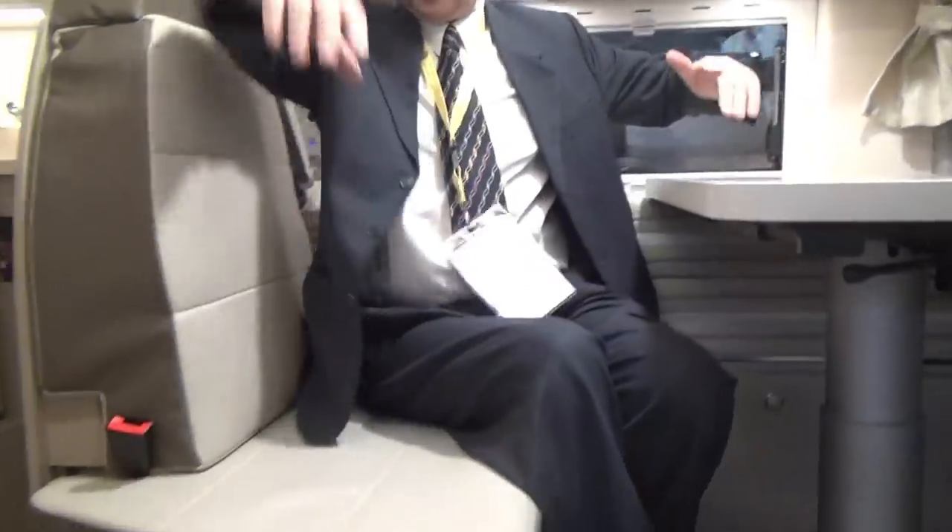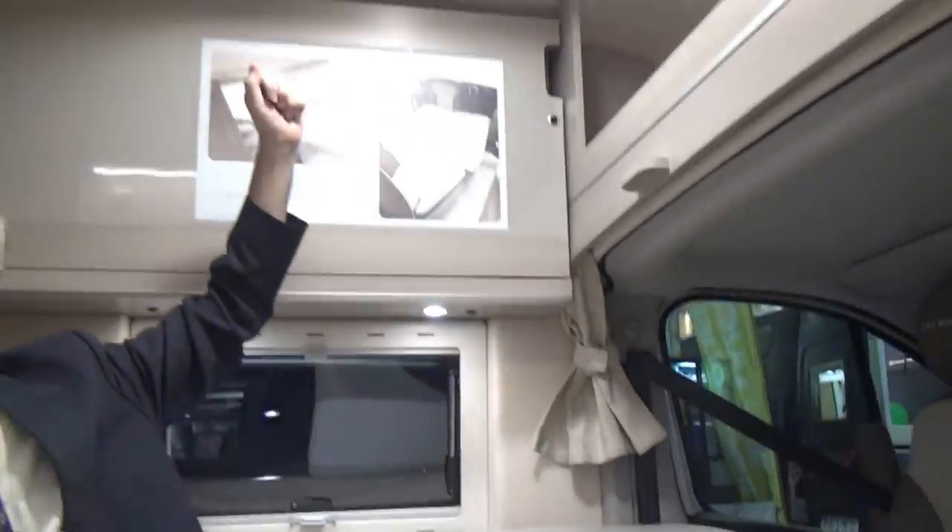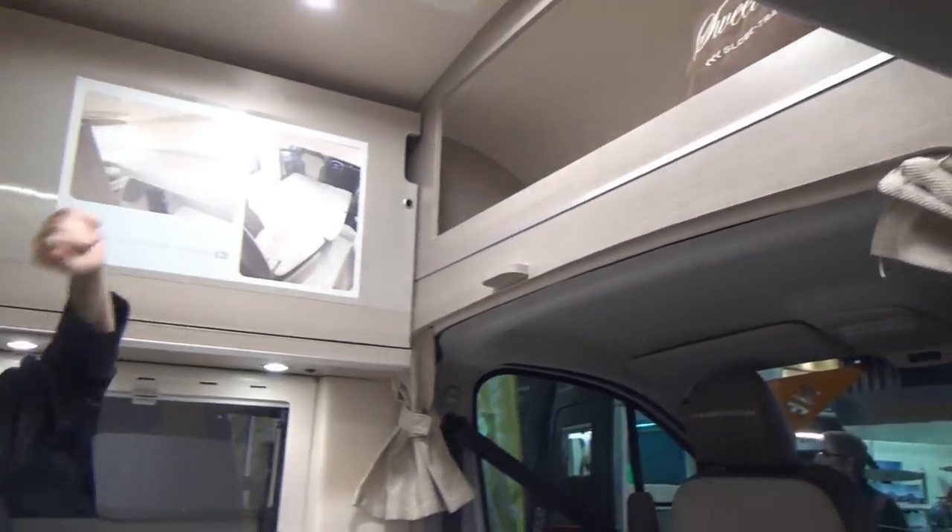This is a vehicle with three beds in it, and it's tiny enough to be used on a daily basis. The footprint is not much larger than a regular car, so you can genuinely use it as a car. Up front you've got two comfortable seats, a very big table, some storage up top, a bed that I'll show you in a short while, and the other bed that folds down — we'll see that shortly too.